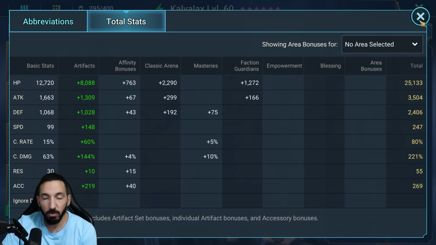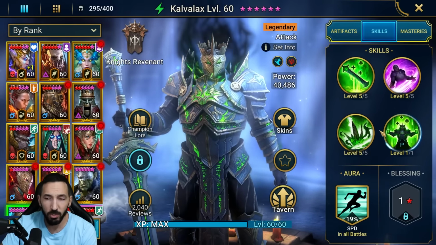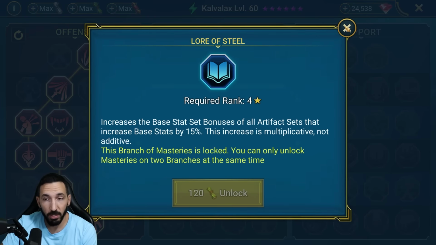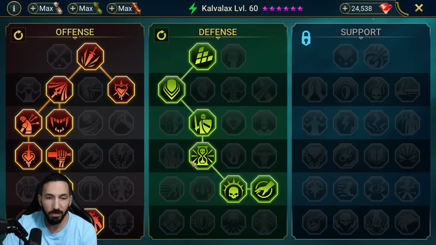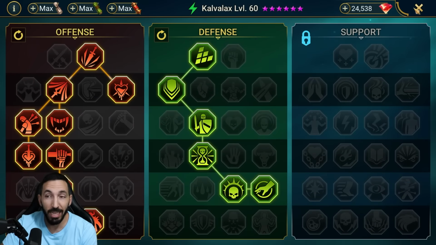Of course, you'll be running accuracy on your debuffers, and then you depend if you can or if you want to, you book them out or not. In terms of masteries, again, you want to be avoiding Lore of Steel in terms of their speeds. Have that in mind, although it's not too strict. So if you have them on the support route, please avoid Lore of Steel. Alternatively, you go the defense route, you become actually more tanky with these two masteries specifically. You get the counterattacks also, which are great for Calvalax. And then you can also pick up a life drinker, which helps a little bit with the life steal.